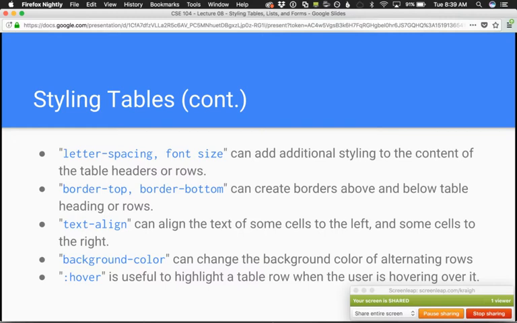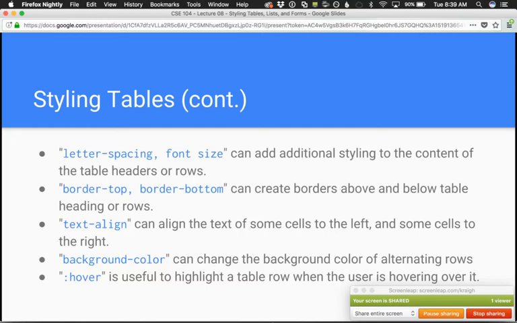You guys have all had to read data from a table before, and you have to take your finger and draw a line across and say, okay, here's the row I'm looking for, and here's the value, and that's kind of annoying and hard to do. So if you alternate the background color, maybe between white and a light gray, it creates those lines for the user, so it's a little easier to track each row.